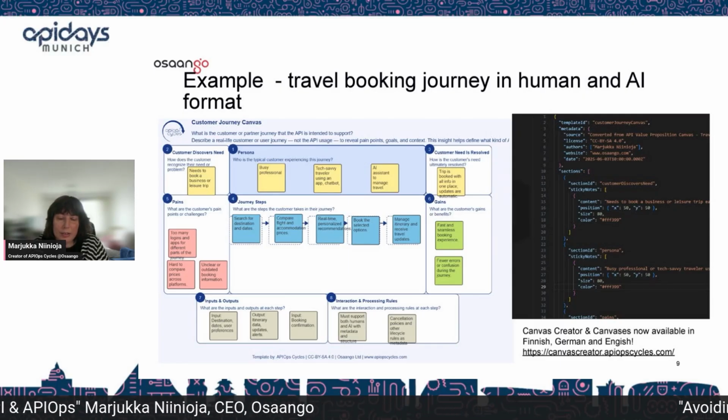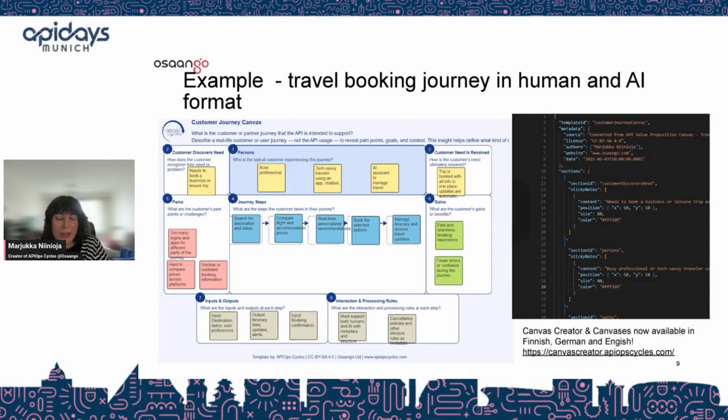Here's the kickoff of this methodology and these canvases. There's now even an open source tool called Canvas Creator, which is also a code library, which you can use for humans to use these canvases as a kind of mural-like experience, or just export the empty canvases as SVGs to a tool of your choice, or export the filled-in canvases and import them as JSON for your AI tools or for your code or for your version control.